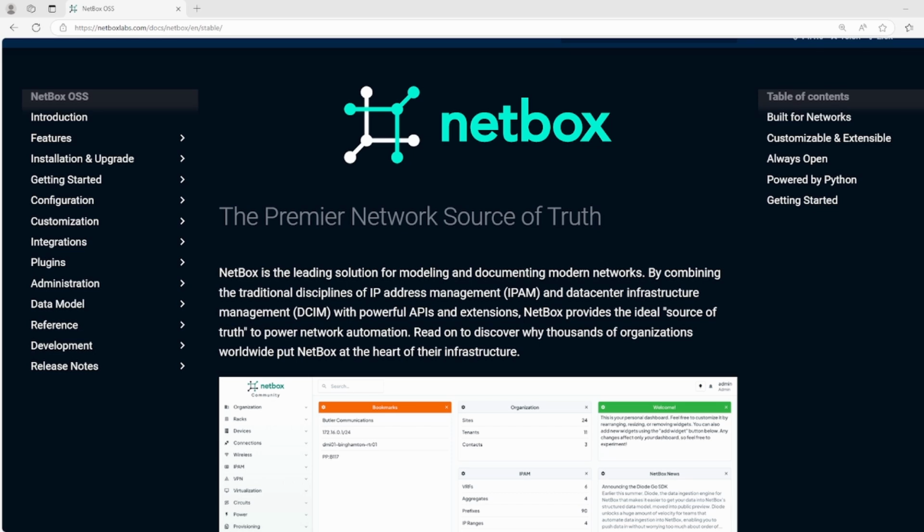It has seamless IPAM, so IP management. So if we have multiple VLANs, multiple subnets, we know what VLAN, what subnets where, why it's there, and we keep track of that. And it also supports API integration. So like I said, if you have, say, Zabbix or another provider out there and you want to feed information to it, or maybe you want that information to feed it to this database, you can do the same thing.